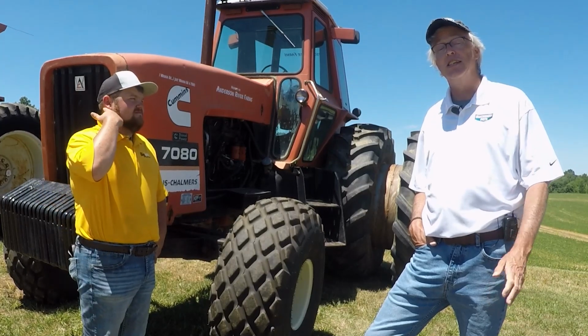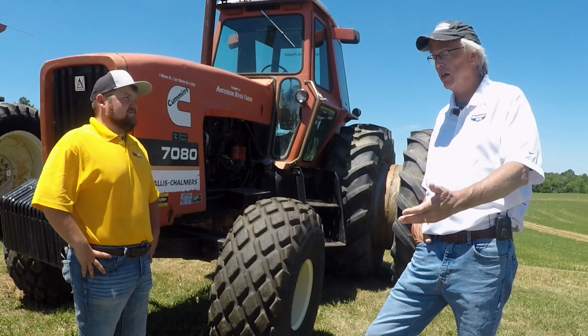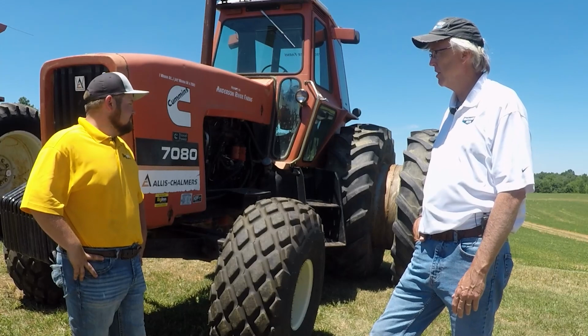Okay folks, coming into this sale, the highest auction price I've ever seen on an Allis 7080, $17,100 on a very famous collector auction, Menominee, Wisconsin, back August of 16. Next highest price, $15,500. That was back 21 years ago. And Connor, 6 days out, the 7080, this thing's already up to like $10,500? It is, it sure is.